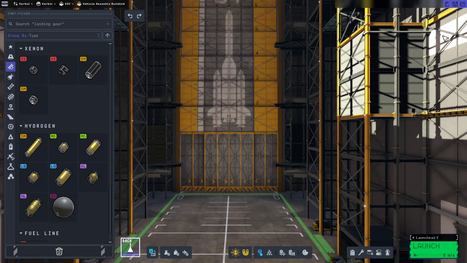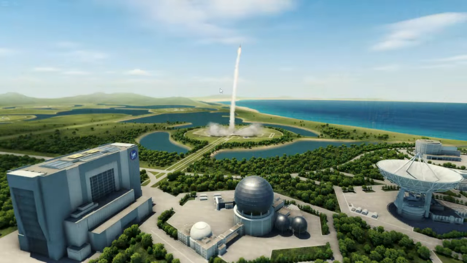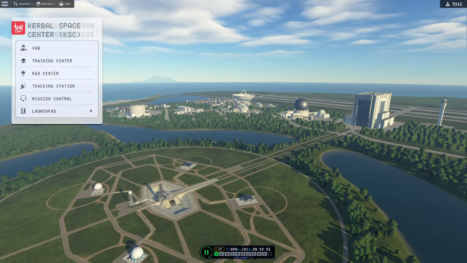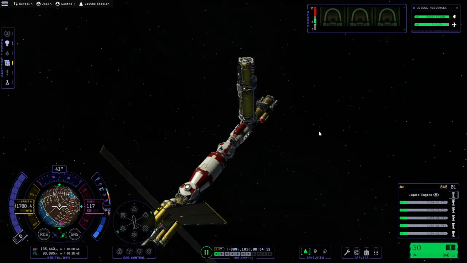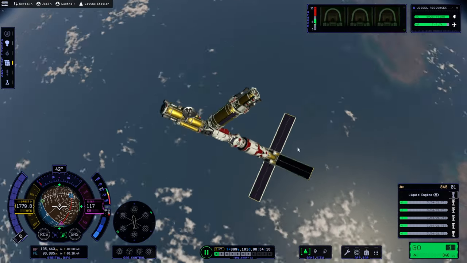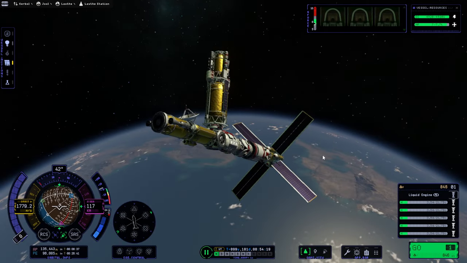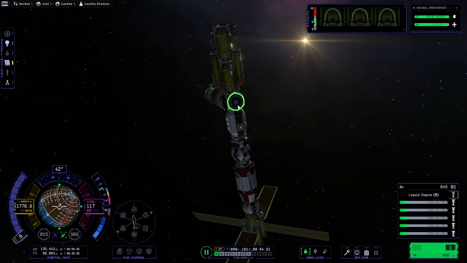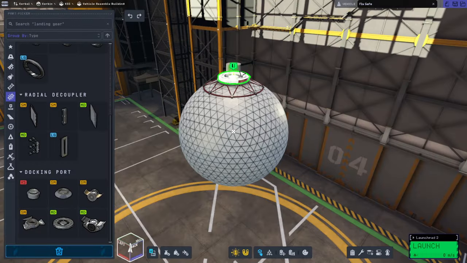Actually, let's take a look at the station to figure out where around Laythe we are going to put that onto the station. Please be intact. Oh, the heart attacks. Okay, why don't we have it over here, counterbalancing that module? We should probably have something there.